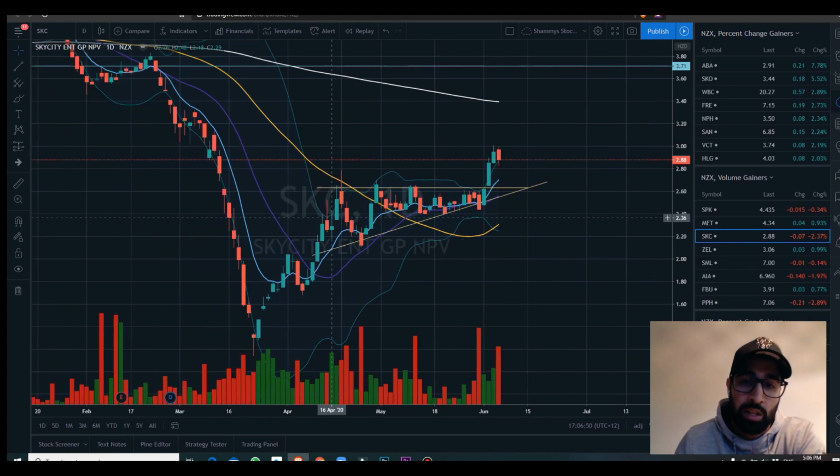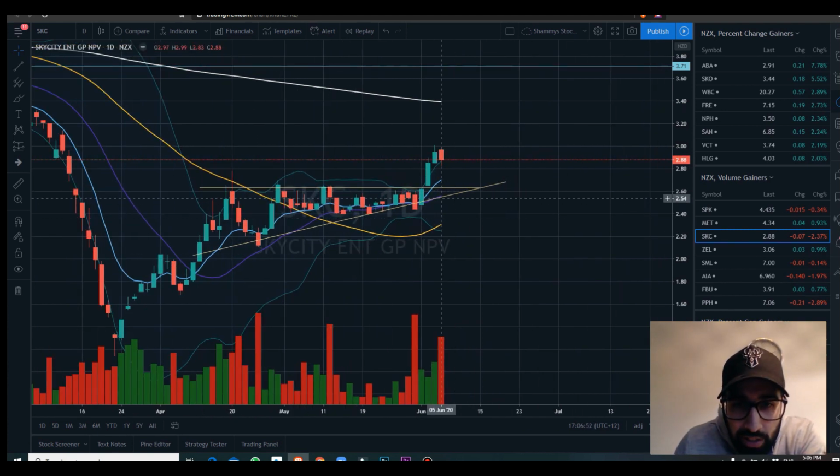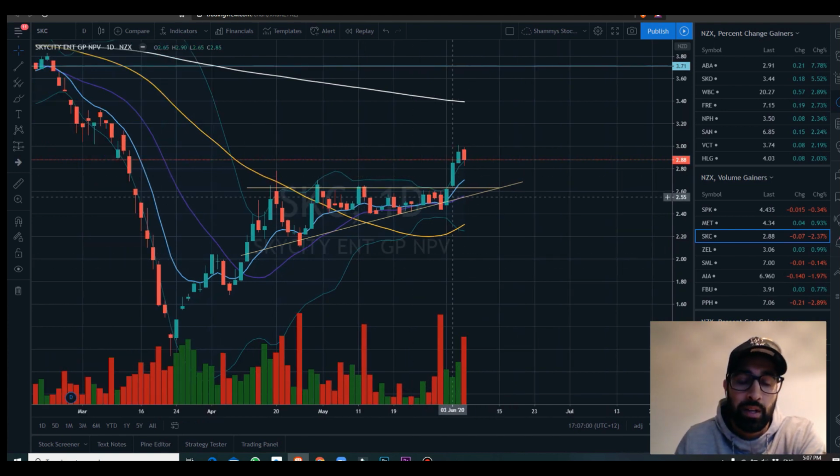So what I did here was a bullish sort of trade. There's lots of volume coming in here, but you also had these long red bars here as well. What I was actually trying to do is get out at 259 and get back in at 247, then sell it again at 260, then get back in at 247. So you can actually trade these ranges.